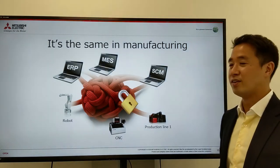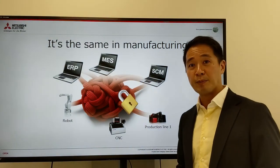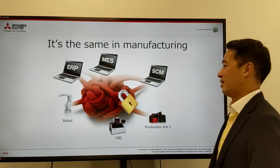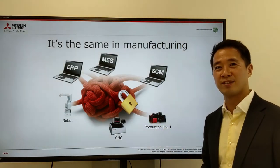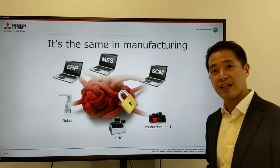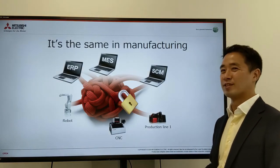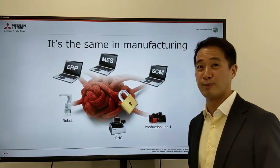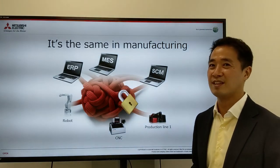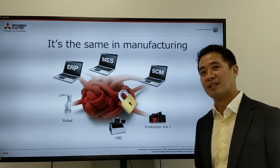On top of that, you have various IT systems — ERP systems, MES systems, SCM systems — sometimes made by yourself and sometimes by different companies. It's a real challenge if you want to connect all these systems to see your total IoT score and do Industry 4.0. In a lot of projects I've been involved in, collecting and placing the data takes about 80% of the time of the IoT project — you only spend 20% doing analytics or visualization. The rest of the 80% is connecting and verifying that the right data is in the right place.